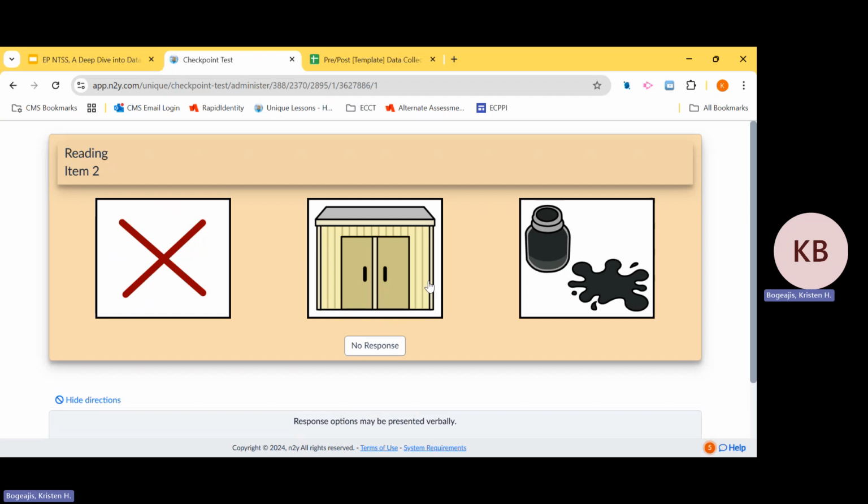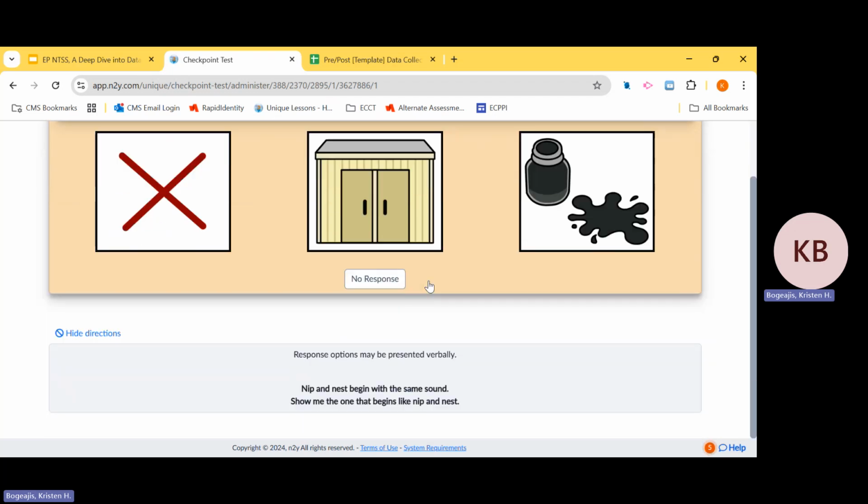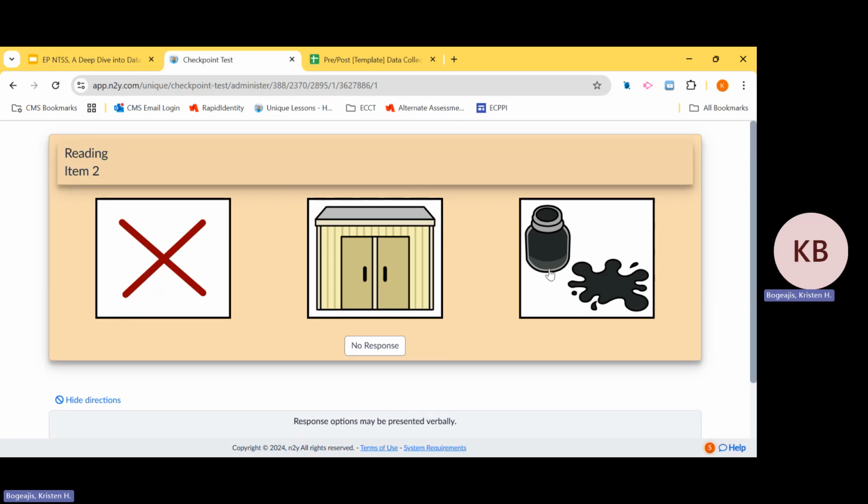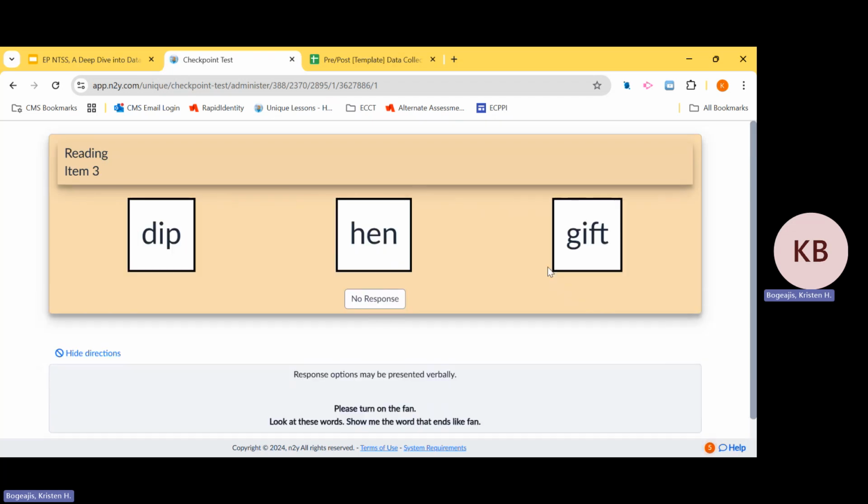And it will only take away an option, I believe, in the post test. Let me check that though. I might be incorrect. Nib and nest. Okay, so let's say I do. Boop. Okay, so yes, in the pretest, it's just going to keep going. So it's not going to take one of the options away, even if they get it incorrect. But in the post test, it is going to take one of the options away, which will model extend one.